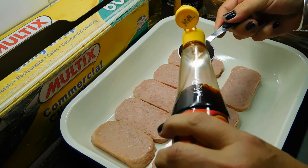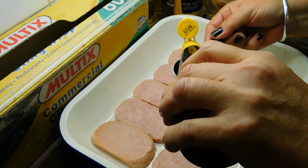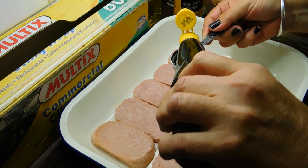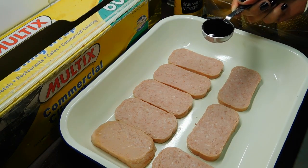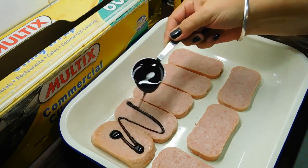We want to get 1 tablespoon of the Kecap mayonnaise, which is a sweet soy sauce. Now this one and the rice wine vinegar you will find in the Asian section of your supermarket. So normally it'll be in the sauce aisle. So we just want to put it over the top of them.